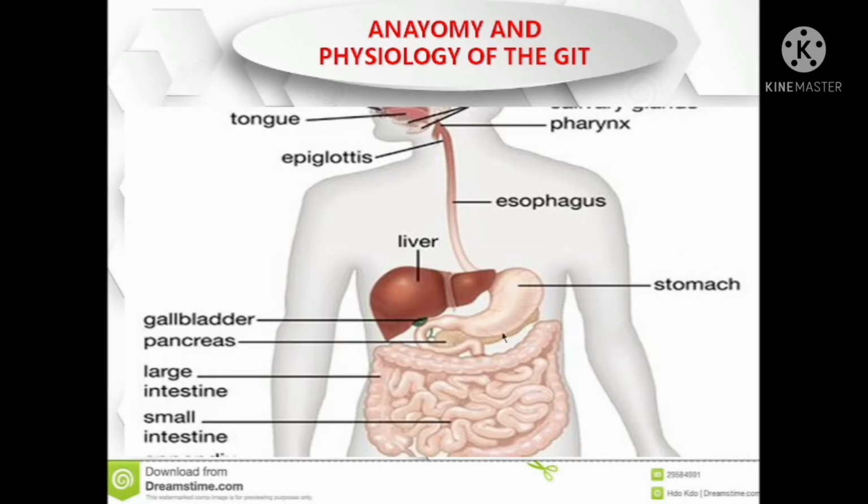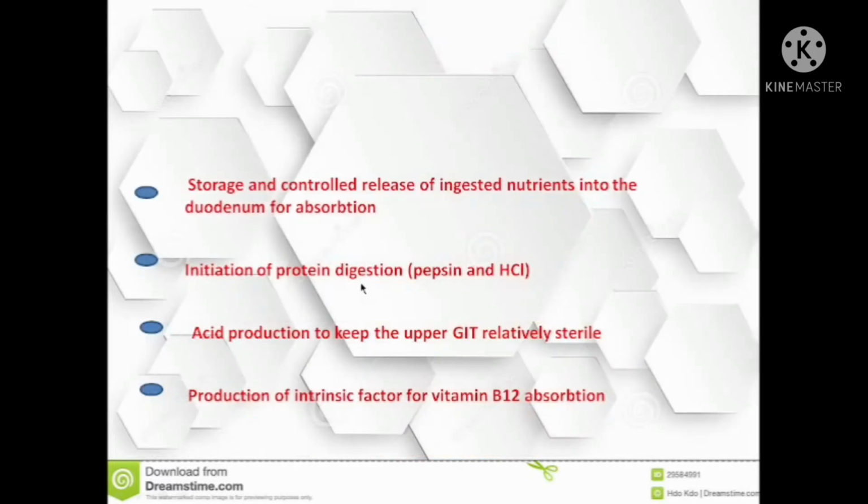We talk about the stomach. Now from the stomach down there, this portion is called the duodenum, okay. Then you know the small intestine and the large intestine. But in this video I'm going to emphasize the stomach, the pancreas, which is here, the small intestine, and the large intestines, okay. So let's talk about them one after the other.